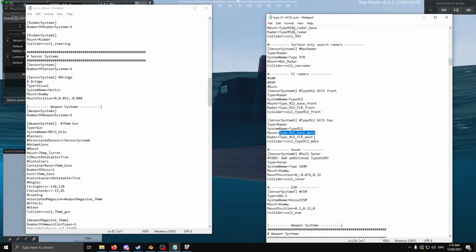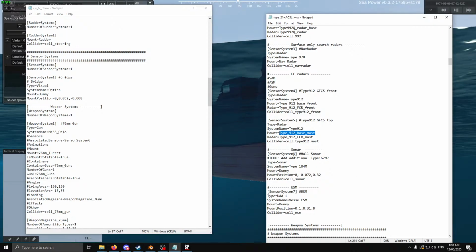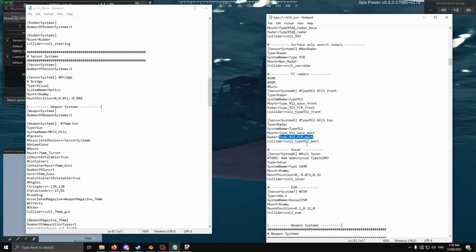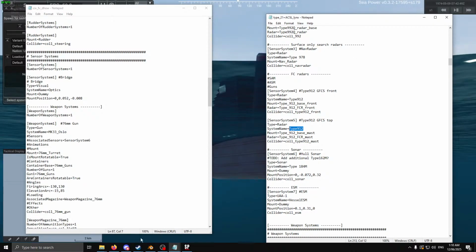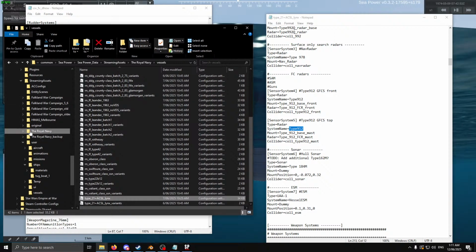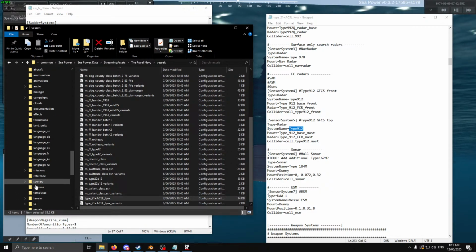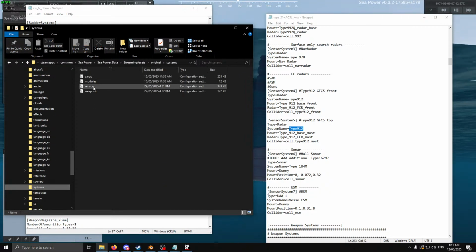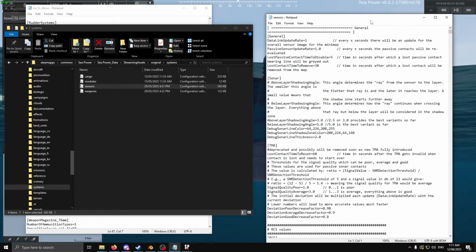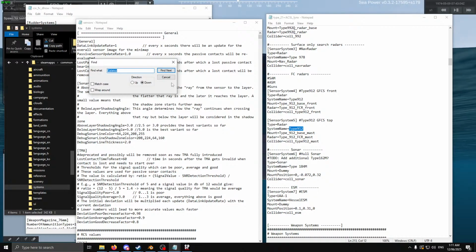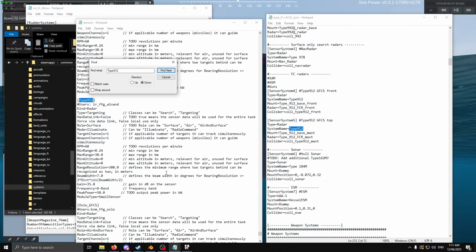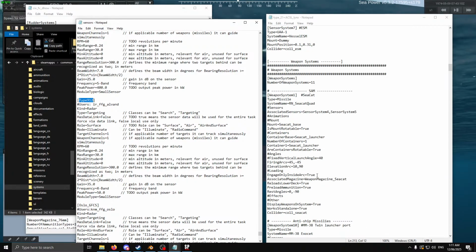That means that if you go down to the submodel list, you will find these objects in the submodel list. The system name stuff, you'll find that in, let's go in here, into original, you find that in systems. Like for sensors, you find that in here. That's where all that information is kept for that stuff.